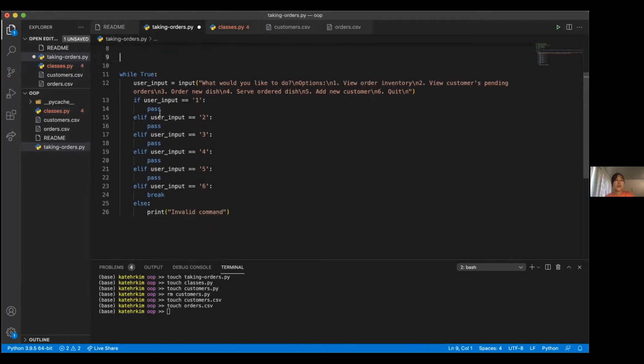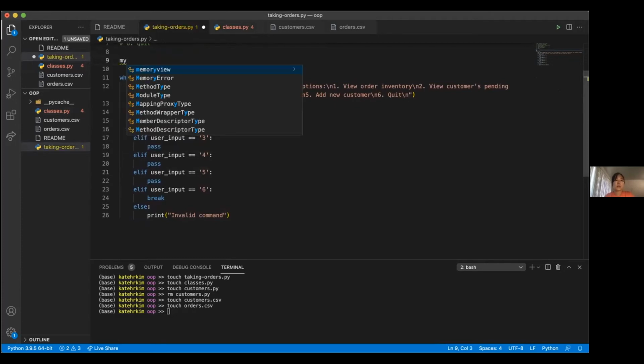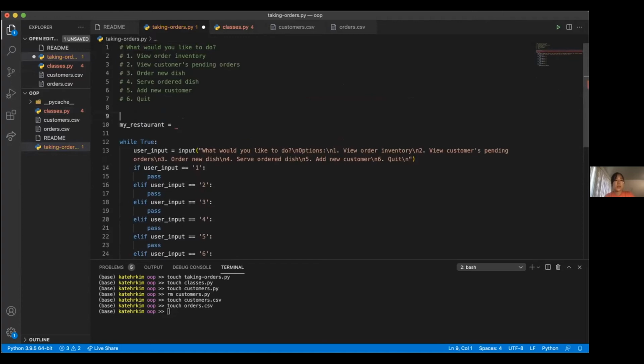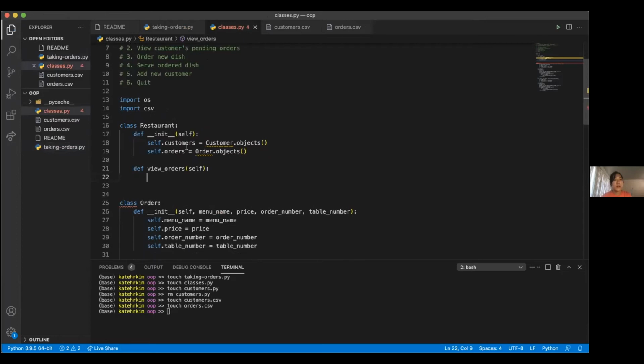Also, when you're running your interface, you would initialize your restaurant objects on top here. So if you want to run your functions, you would do, let's say, input first, then I would do my restaurant dot something. It would be efficient to put all the functions inside of your restaurant class.